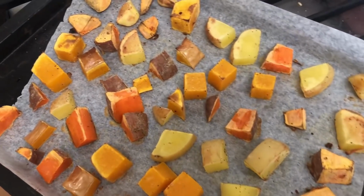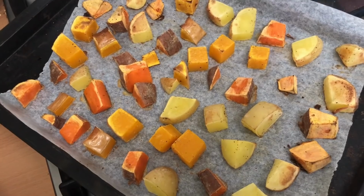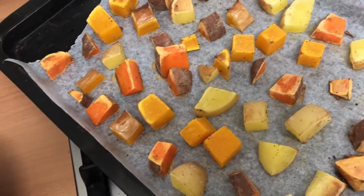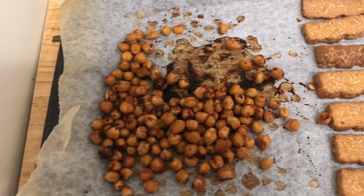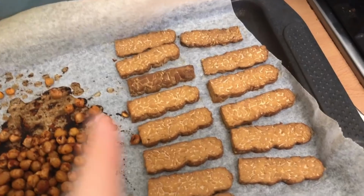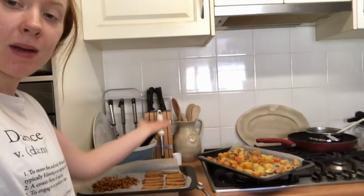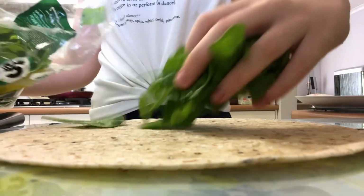Okay, so I just roasted some vegetables. She didn't really specifically say, but to me, roast veg is just potatoes and pumpkins, so that's what I have. Then I've just roasted some, oh my god, that looks disgusting. And some tempeh here. Yes, I know this is a lot for a wrap. I am planning to eat some of this for dinner as well. Here's my lovely spread. Now let's go make the wrap.